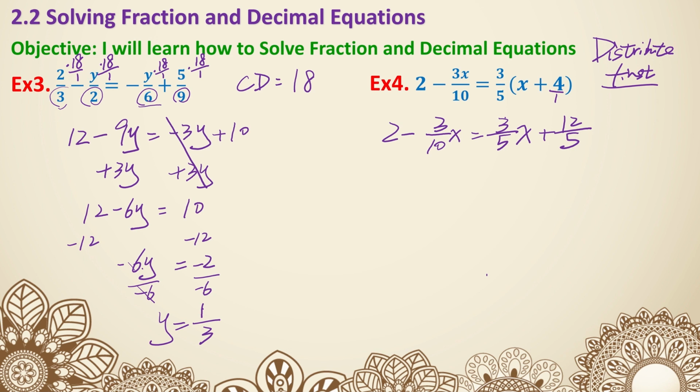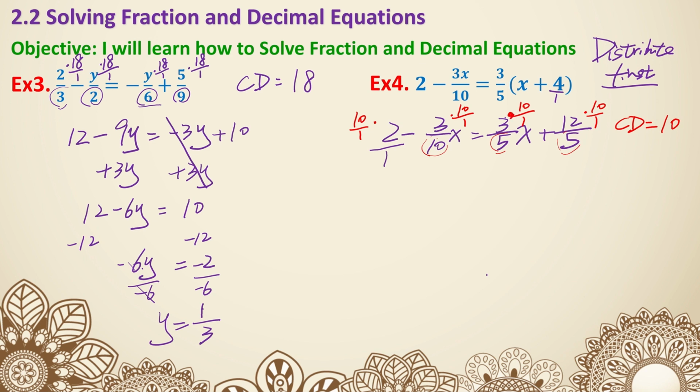Then I can clear the fractions. I have a 10, I have a 5, I have another 5. So here's one thing. When you clear the fractions, you have to multiply the common denominator on every single thing, because whatever you do to the left, you have to do to the right to keep the equation working. So if you feel like you might miss that, put the 2 as 2 over 1, to remind you even the number 2 in the front is still a fraction. In this case, the common denominator is a 10, so I'm going to multiply everything by a 10 over 1.